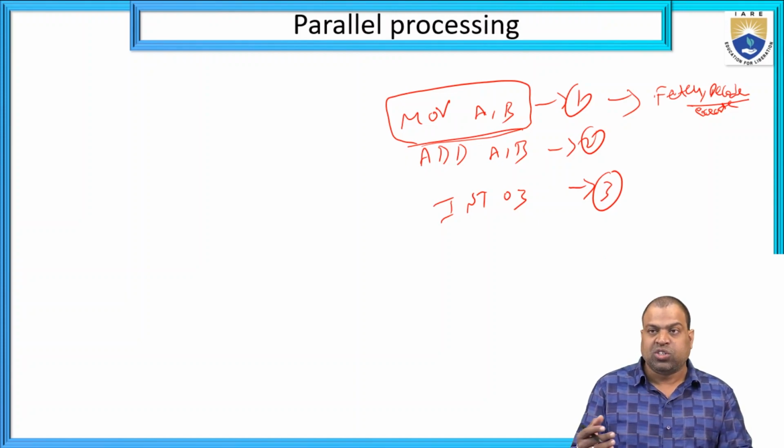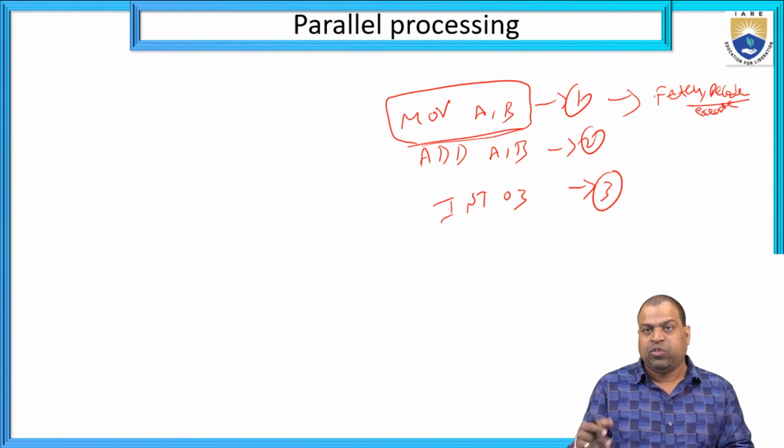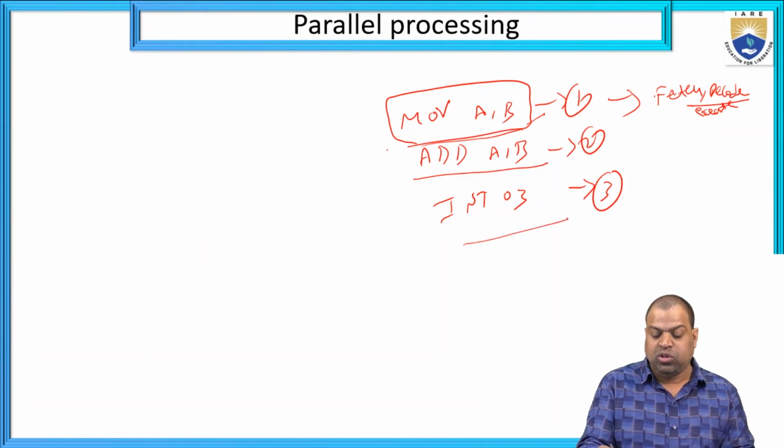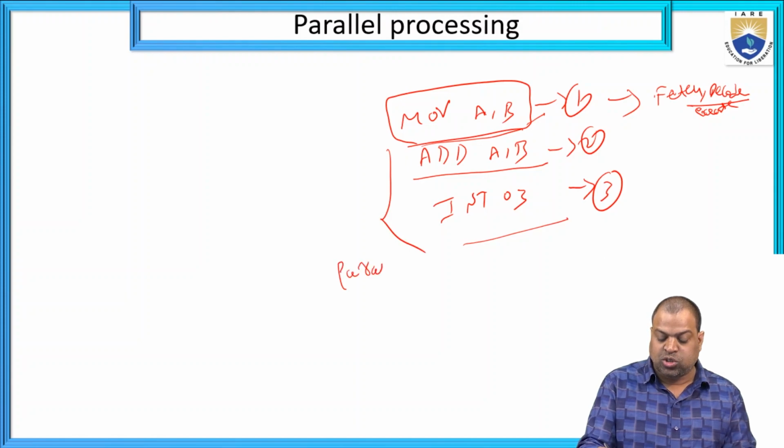How can we know? Fetching will be complete and decoding will be complete, and only then will it tell us that the error is there. So are we wasting time? Yes, we are wasting time, because it is fetched and decoded, converted to binary, but not executed due to an error. Meanwhile the second instruction is waiting for fetching, because after completion of the first instruction we have to go for ADD A, B or INT 03. But if I use parallel processing, every line is processed in parallel.